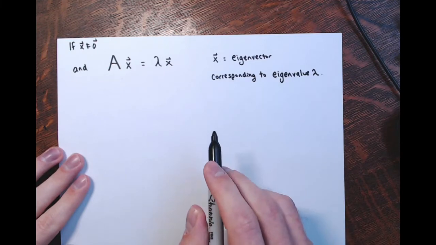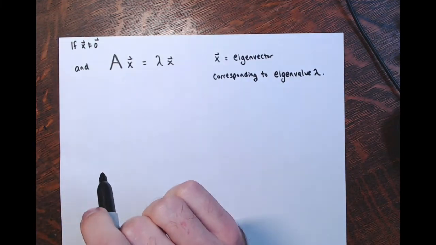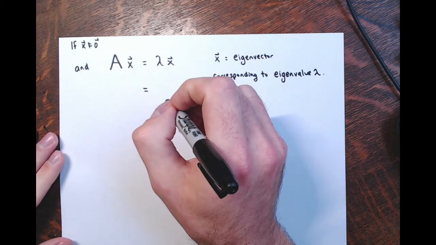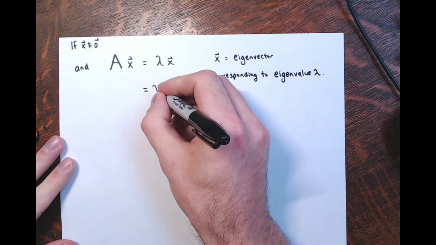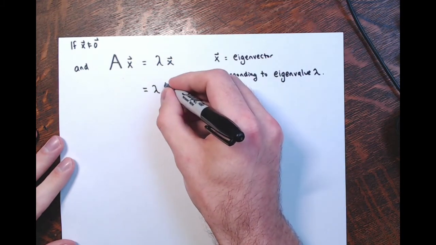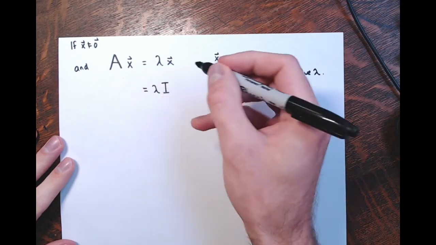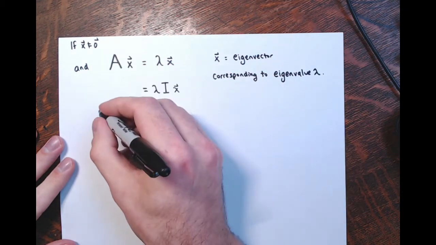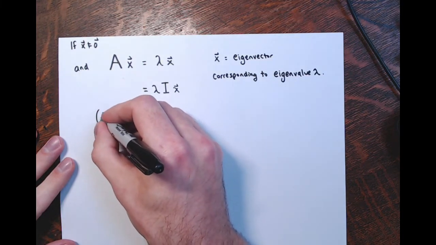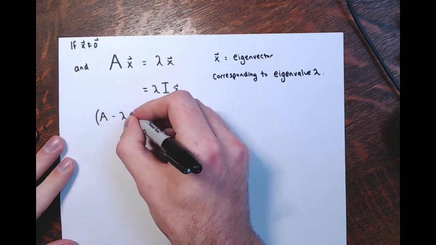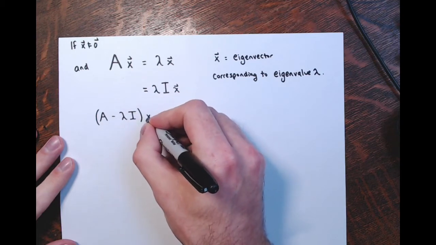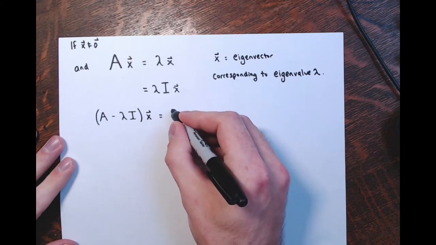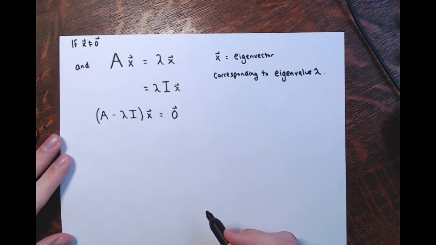And do you remember how this equation got manipulated? If I want to set it up so that both sides are some matrix equation, lambda times the vector x would be exactly the same as lambda times the identity matrix times vector x, and then subtracting from both sides and factoring out vector x, right, we got this: A minus lambda I times vector x would be equal to the 0 vector.